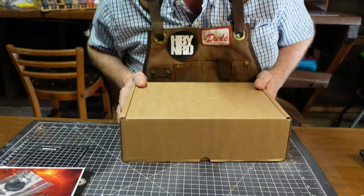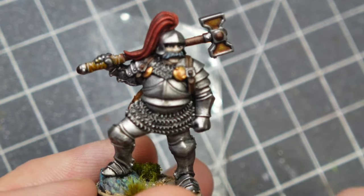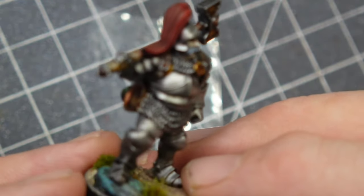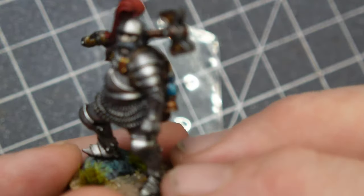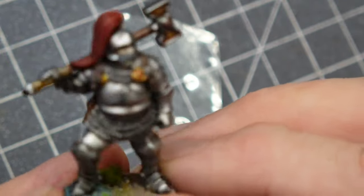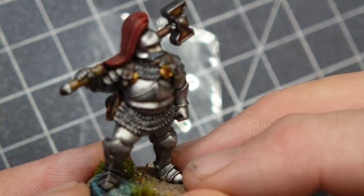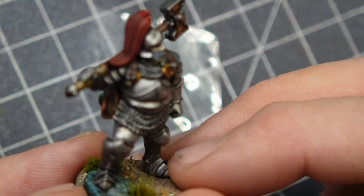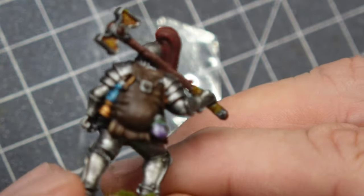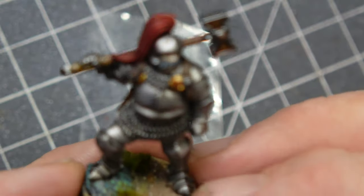Next we're going to put this into macro and take a look at a couple of models I painted using only the Two Thin Coats paints from Wave 1. This is a metal sculpt that I painted using only those paints. I really enjoyed using the metallic paints quite a bit. It was done entirely with those paints and they were really good to use — good flow, good coverage, very closely matched to their Citadel counterparts, and generally a joy to use.